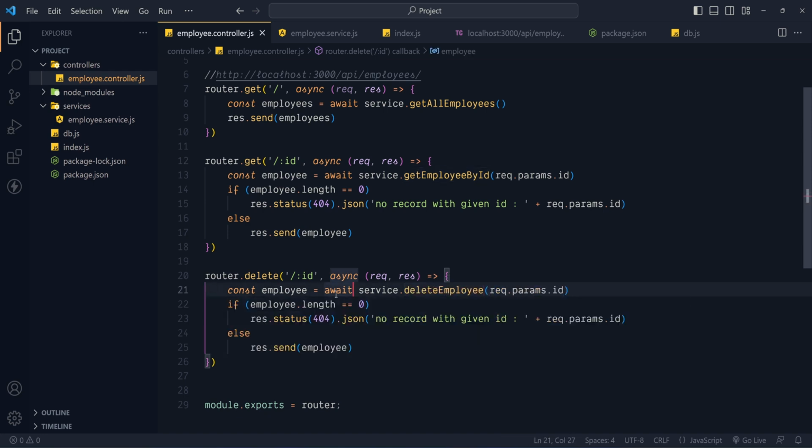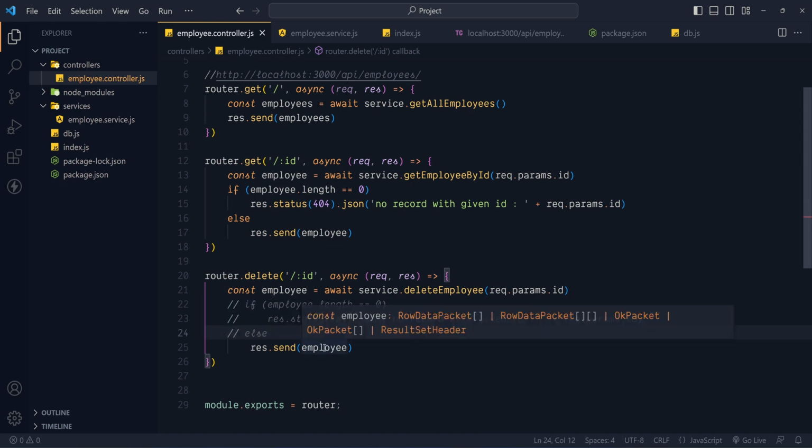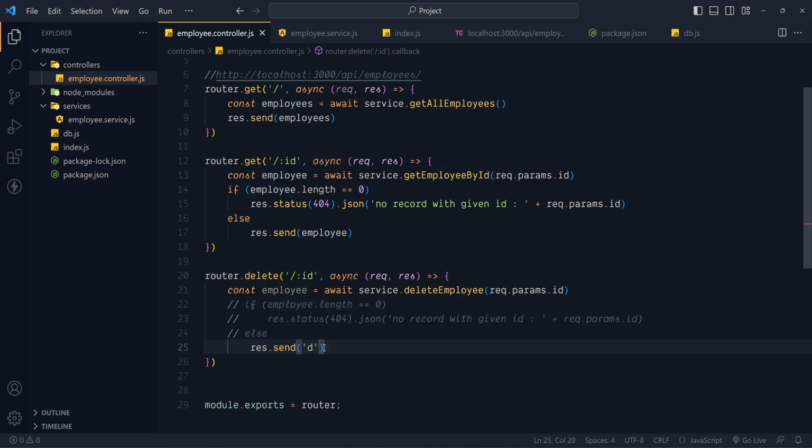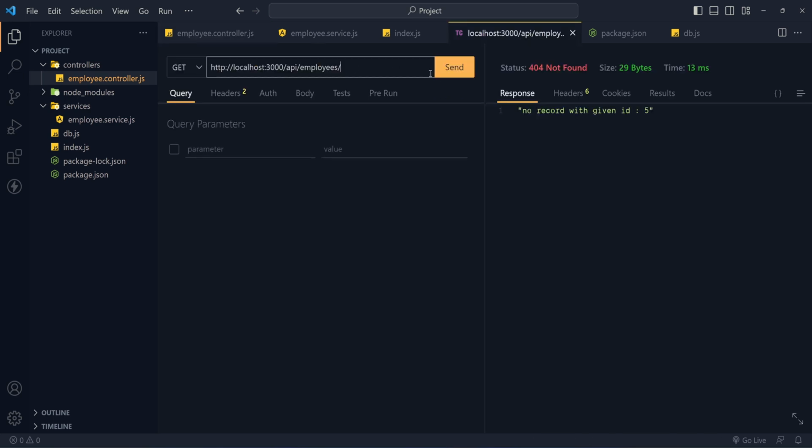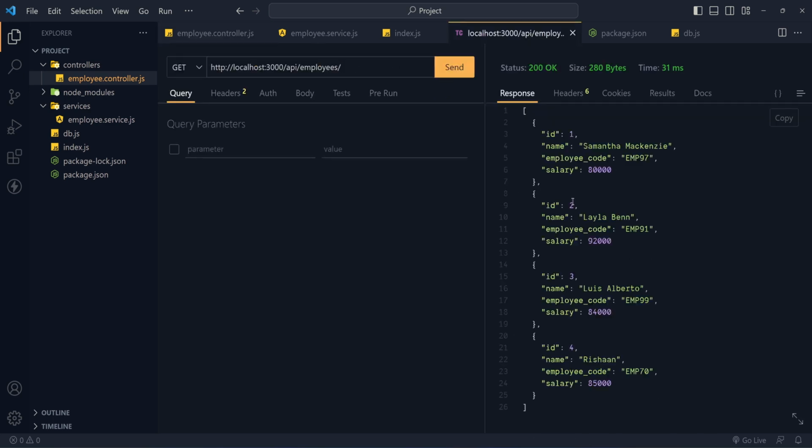Here also we have the possibility of not finding the given employee ID. So we'll need this if else block here in a bit. For now I will just comment it like this. Let's return this response deleted successfully. So currently we have these many employees. Now let me delete this employee with the ID 2. So here is the corresponding URL, and we have to change this request method into delete.